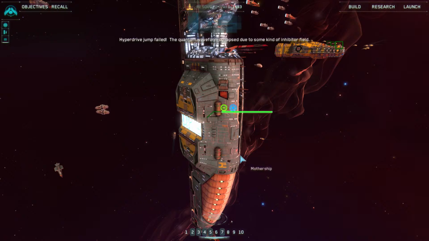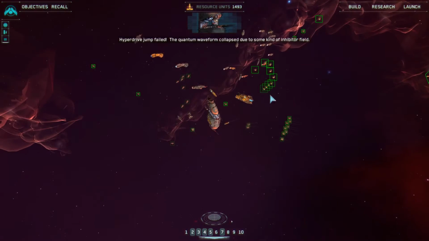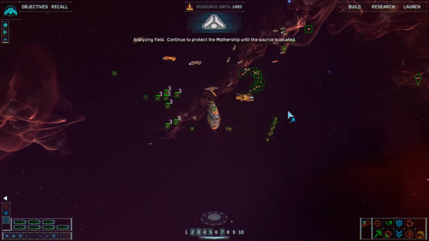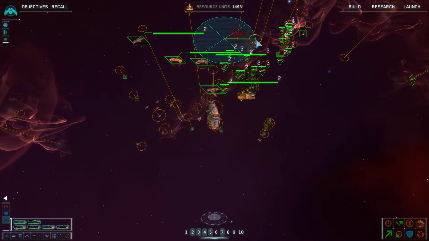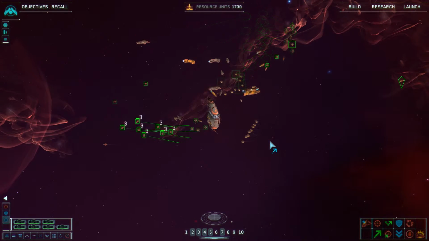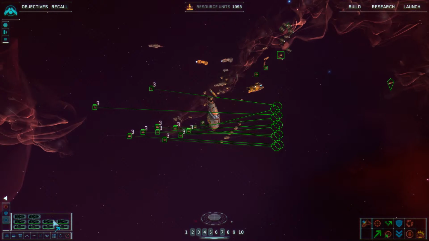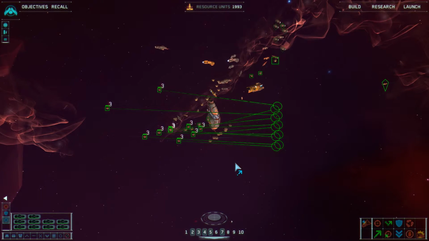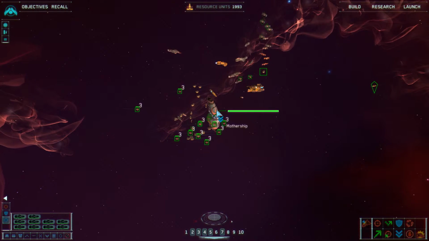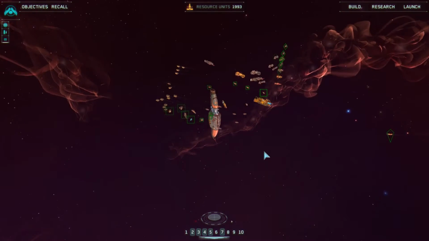Hyperdrive jump failed. The waveform collapsed due to some kind of inhibitor field. Analyzing field. Continue to protect the mothership until the source is located. We have all 10 of our multi-gun corvettes. Can I even build more? There's no limit. I think there used to be a limit. But there's none over here right now.